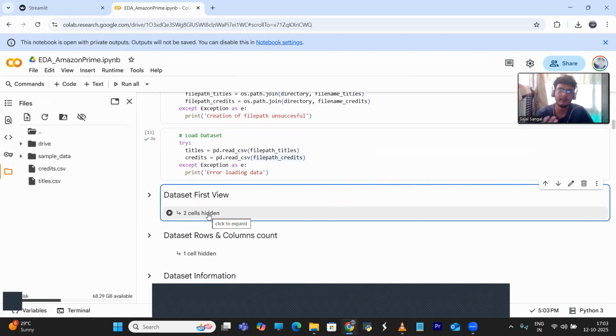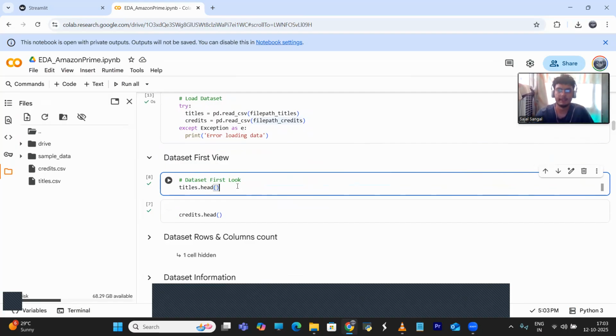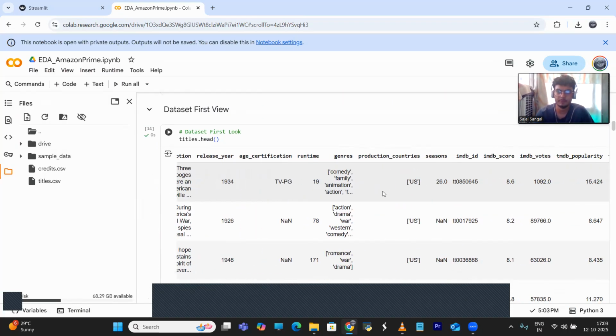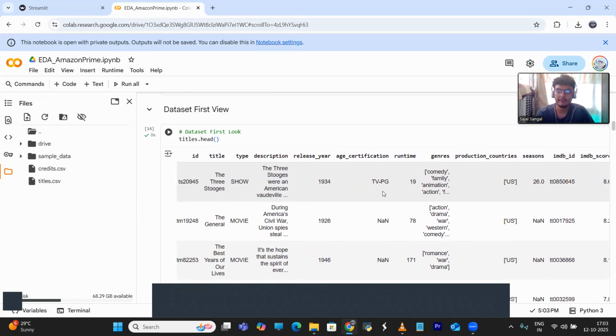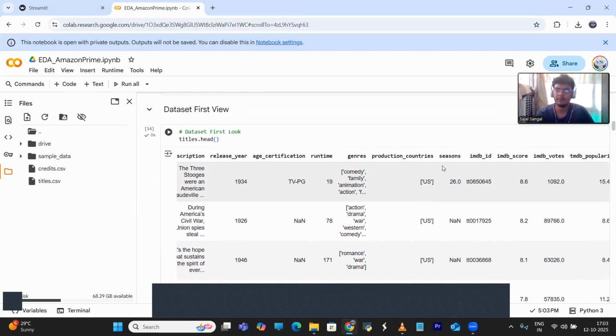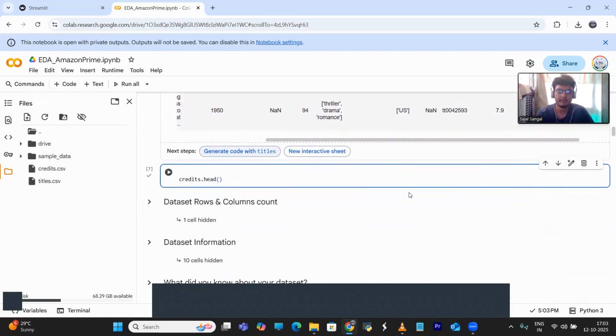All right, now let's take a first look at how our data set looks. We saw that in Streamlit, so let's take a look over here in detail. Let's do titles.head. As you can see, we have a lot of columns over here, which will later help us in visualizing the kind of relation two columns have on each other. We have title, type, description, release year, age certification, runtime, genre, production countries, and so on, and IMDb ID, IMDb score.